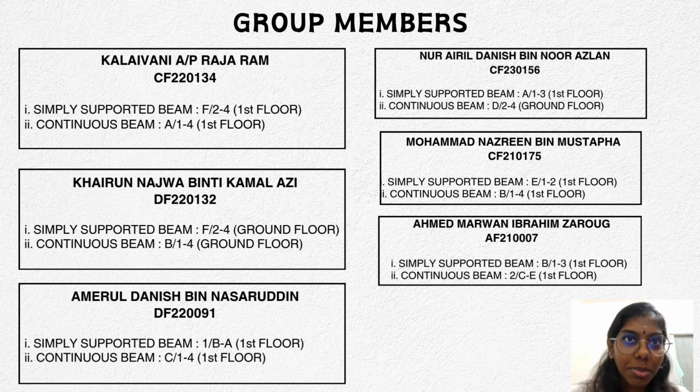These are my group members along with their beam designs. So first of all, myself, I'm Kalevani Rajaram. For the simply supported beam, I took the first floor, F/2-4, I mean span. For continuous, I took A span 1 to 4 for the first floor. And then Noor Airil, Khairul Najwa, Mohammad Nazrin, Amirul Danish, and Ahmad Marwan designed their respective beams.